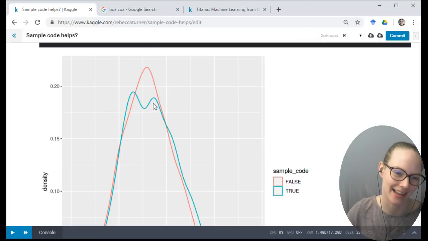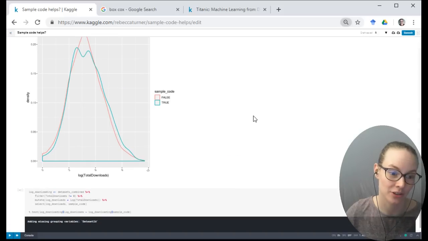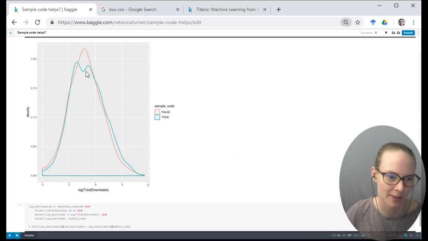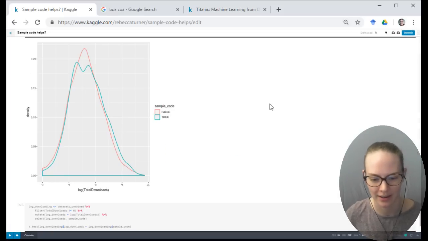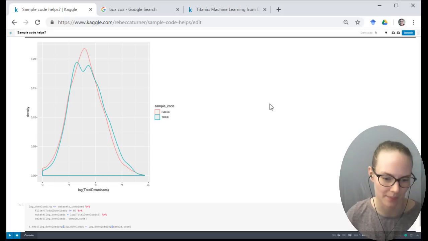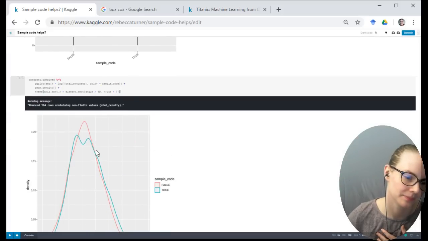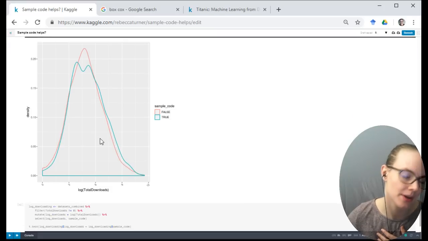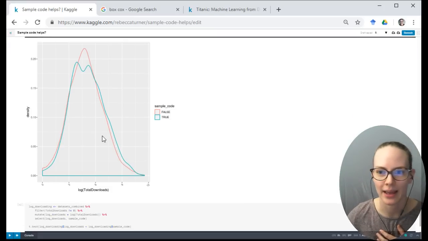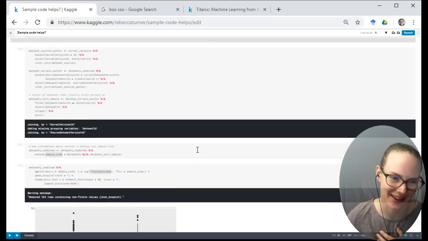And then the upper bump here is people who actually write sample code. I'll zoom out so you can see a little bit. And the upper bump here is people who actually write starter code to get people going, and that they're more effective in getting people to download the code, download the data set. But that would be my professional guess as somebody who knows about this data.